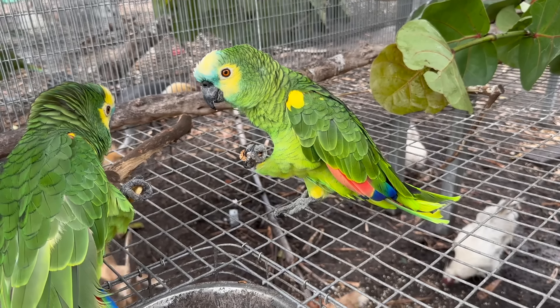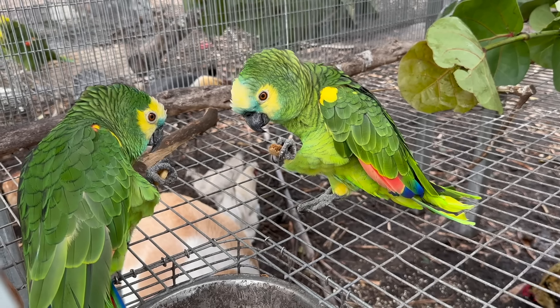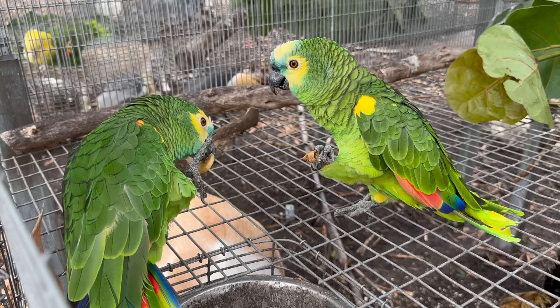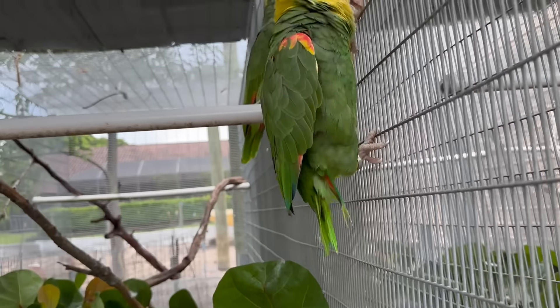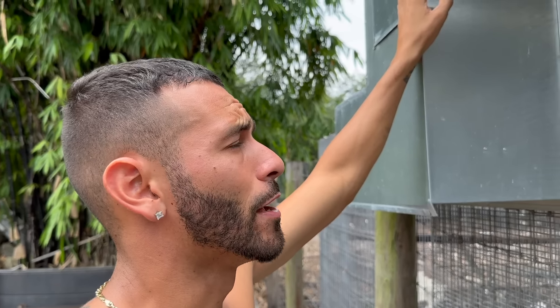You're trimming anyway, so you're using the cuttings and giving them enrichment — pretty awesome. When they're eating they calm down and get quiet, but when we start talking they speak up a lot. I give them a safflower diet — safflower gold — plus a little bit of vegetables, very little fruit because it's high in sugar, and some parrot pellet. Everybody has their own ideas on feeding parrots, but I've always liked this way.